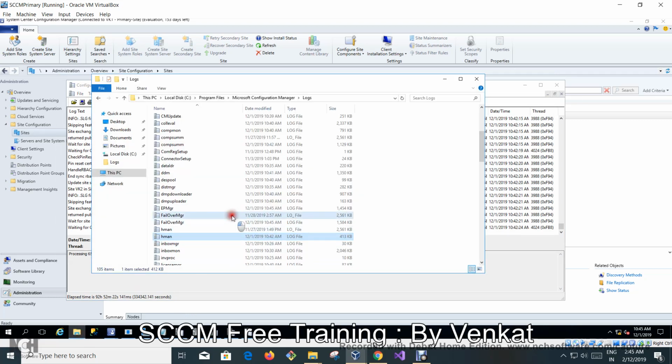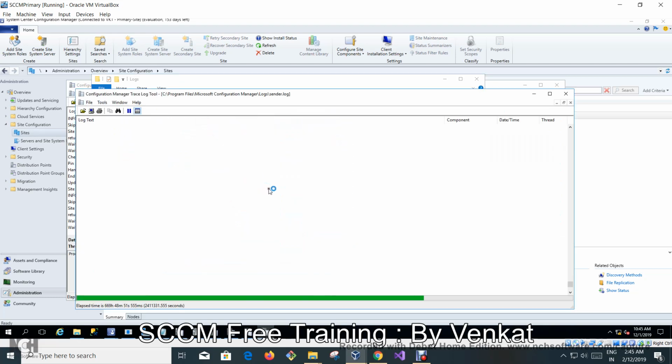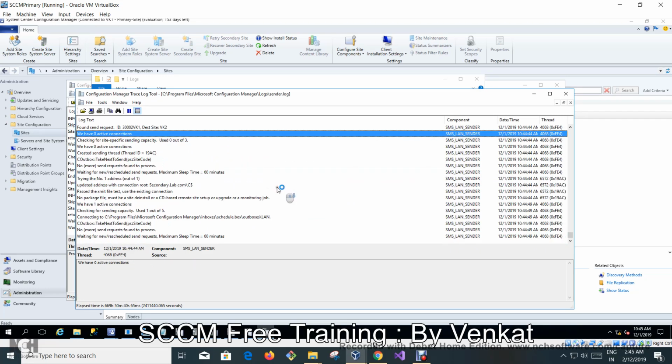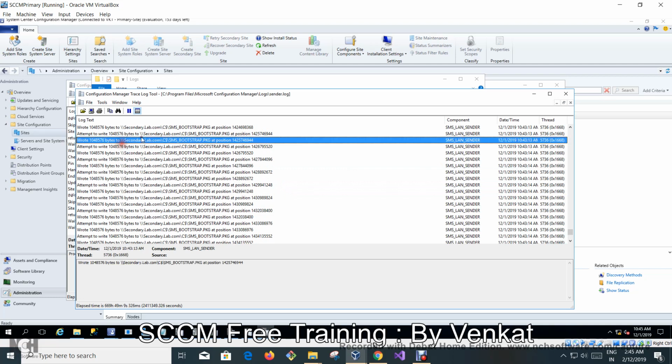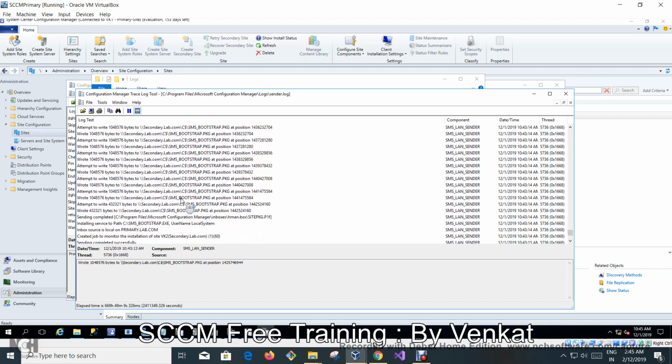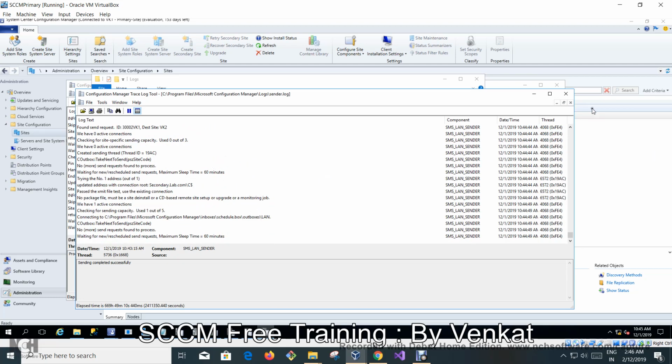Where is the sender.log? Okay. See, in sender.log you can see how much of the package is being sent from the primary to the secondary site server using the LAN. Good.